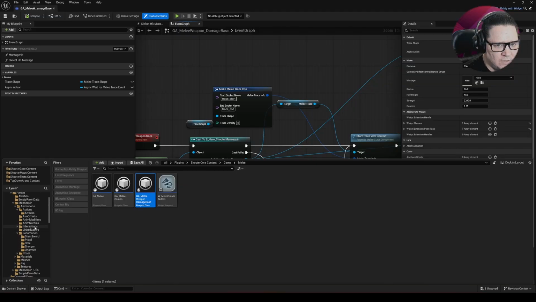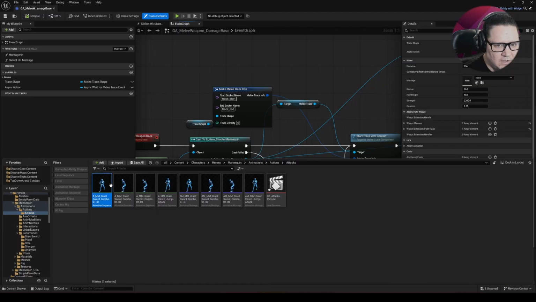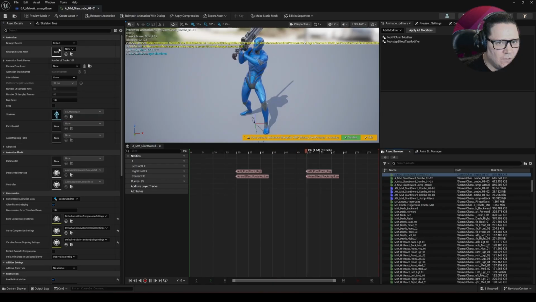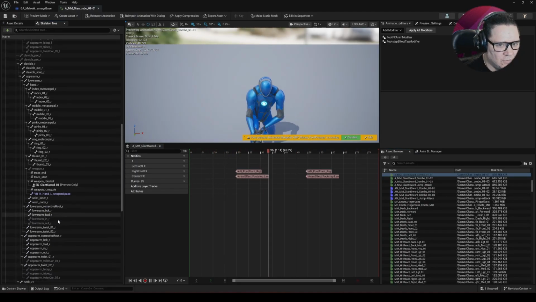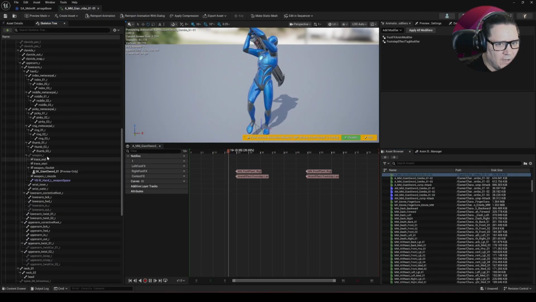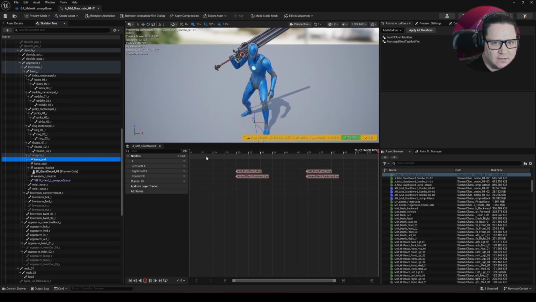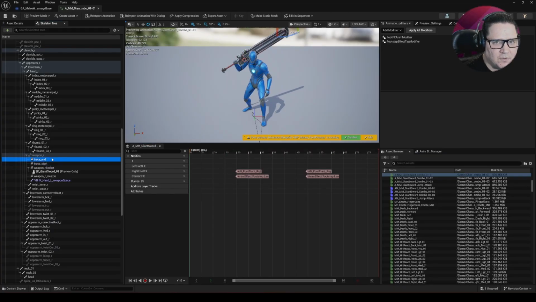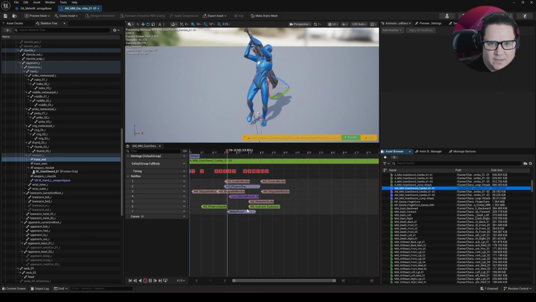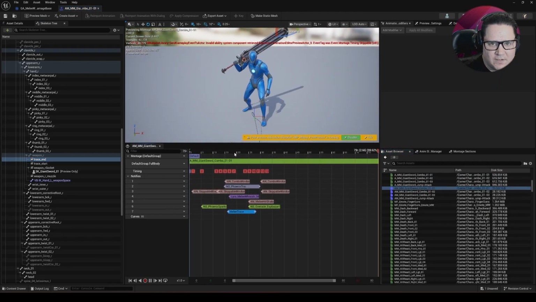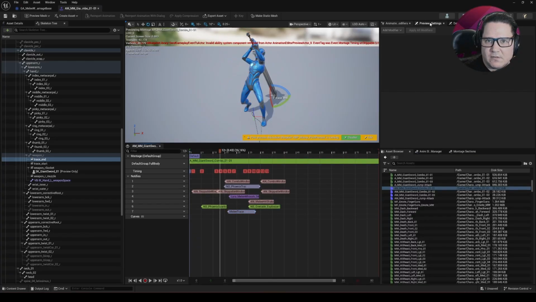So if I go to the actions and attack, and I open one of my attacks, you will see that in the skeleton side of my weapon, I added two sockets. One that represents the start of the trace and one that represents the end of the trace. So this is the one used later in the melee trace notify that is used to generate the traces.